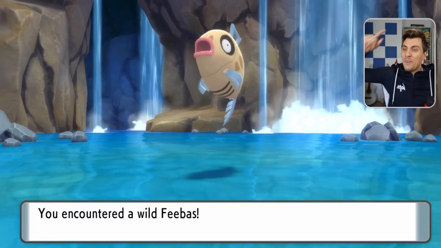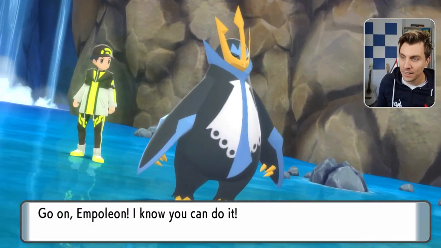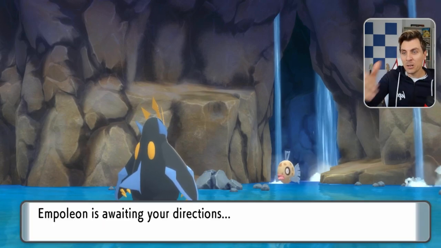Oh, we got it! Finally! It is one of the red tiles, so the green tiles weren't yielding anything. If you're finding that, move to the other tile, and hopefully you encounter the Feebas. We got it, I can't believe it.